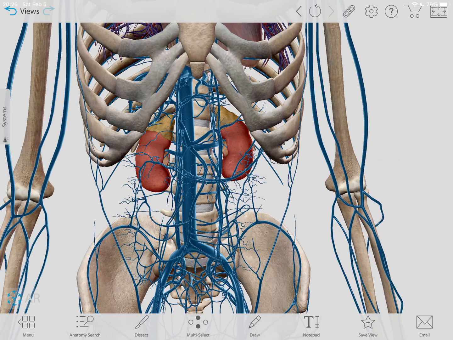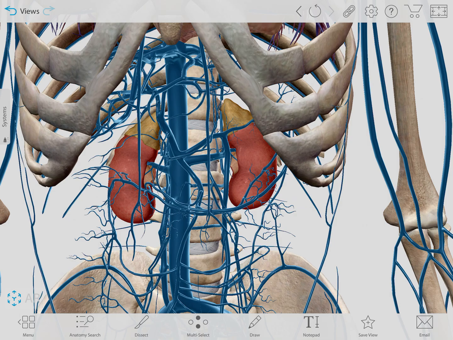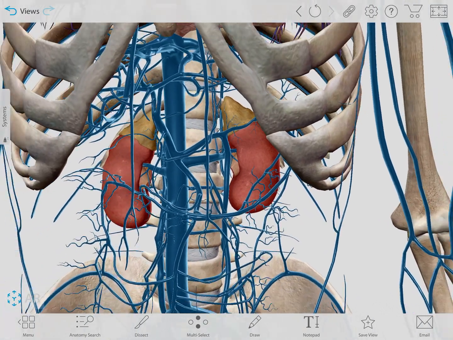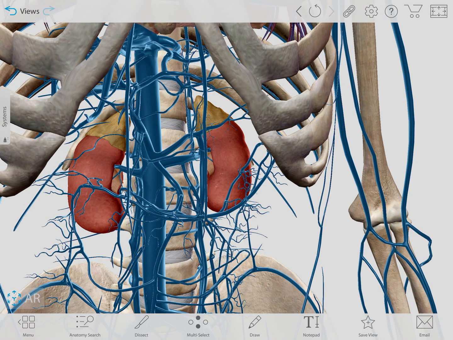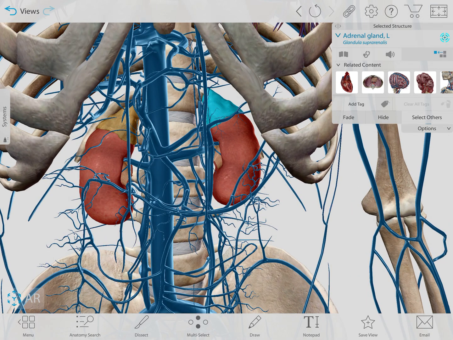Okay, this is going to be the adrenal gland, sometimes also called the suprarenal gland, to the eye. So we are going to start off here in our abdominal cavity region. Our kidneys, along with our adrenal glands, are retroperitoneal, meaning that they are located behind the posterior layer of parietal peritoneum. And what you can see is adrenal or suprarenal, meaning that they sit atop the kidney, or on top of the kidney. So you can see a left and a right adrenal gland here.